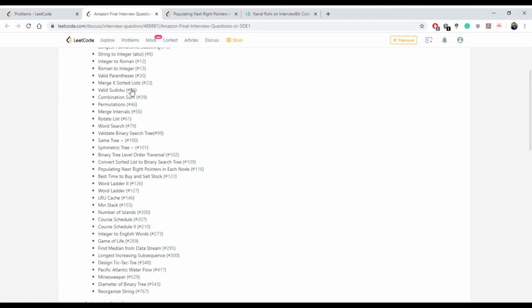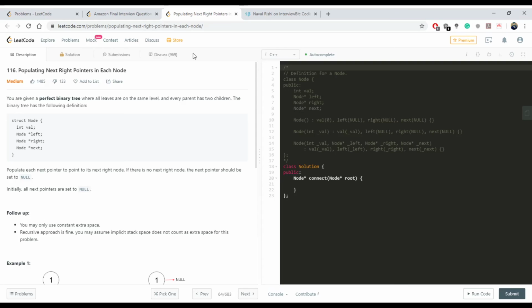Okay, populating next right pointers in each node. Okay, this is a good question. I don't want to hurry through this. I said I'll be here for another 10 minutes and they're almost over, so I don't want to rush through this question. Actually, it's a good question based on something that we just talked about some time back. I've done this question before on IB, and I really want you to think about it first. Take out a pen and paper and just see what they're asking.